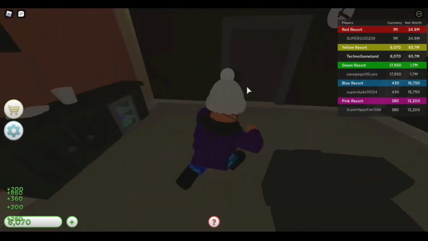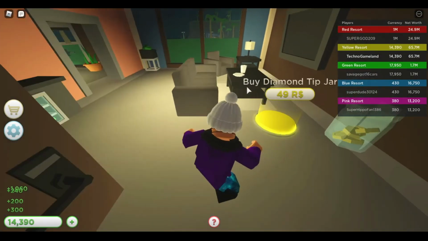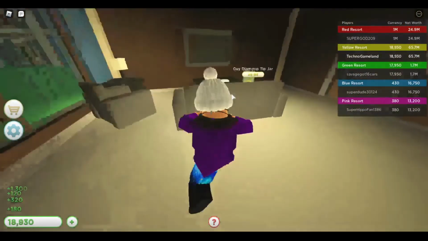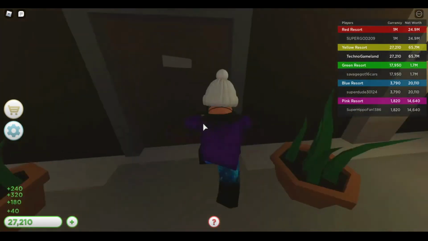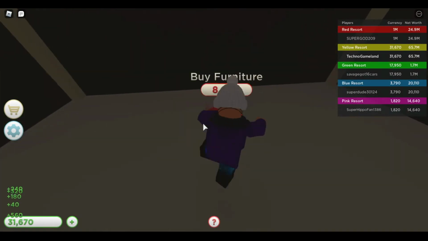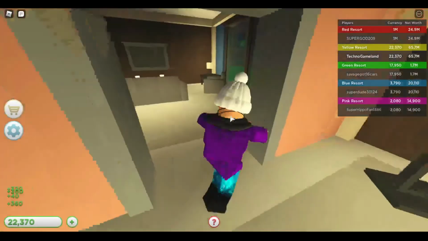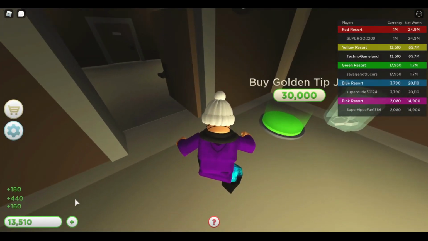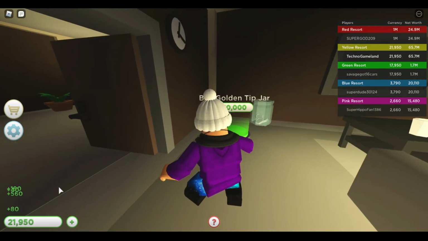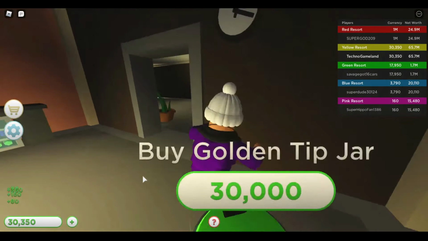Buy furniture. And then I'll get the rest of the stuff later. Okay, I got this. I got all of this. I'll get this one later, guys. I don't have enough Robux right now. So, let's buy furniture. Let's buy lightings. Let's buy room service. And then 30,000. Wow, my money's going up real fast now. Come on, come on. And almost 4,000 more. And there we go.